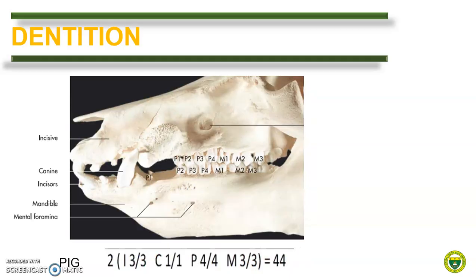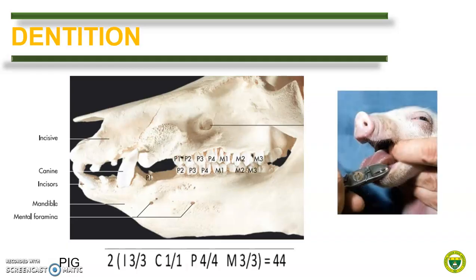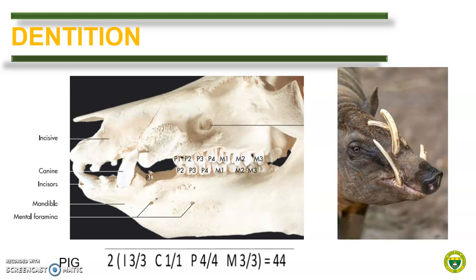Among domestic animals being studied in this course, pig has the highest number of teeth. They have a complete set with a total of 44 teeth. In piglets, the needle teeth refers to the pig's deciduous third incisor teeth and the deciduous canine teeth. These are often nipped off in the newborn pigs for the sow's benefit during suckling. Tusks refer to the canine teeth of wild pig. The lower tusks are larger than the upper, and the boars' are larger than the sows'.